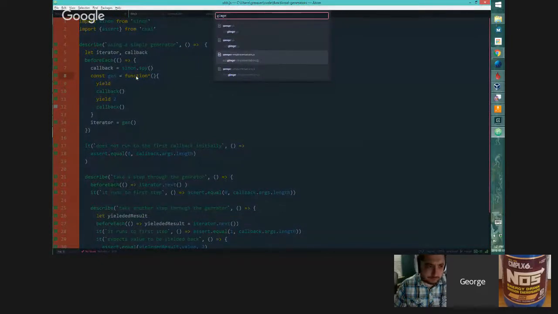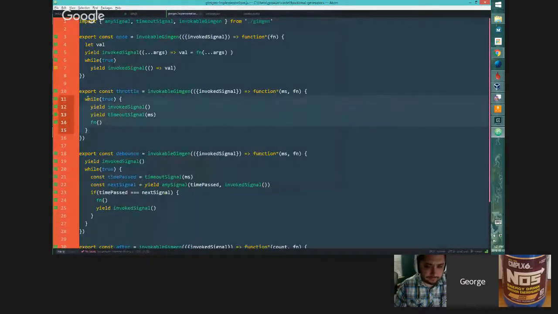So for example, here's an implementation of throttle. So I had to introduce a concept into there, a concept of a signal. And a signal is basically a factory for promises. It's just an object that has a create promise method. So what you do is you invoke a generator in either GymGen or invocable GymGen, and then invocable GymGen is just going to return back a function, and you get a signal, and you can have a signal that triggers every time the function is invoked.